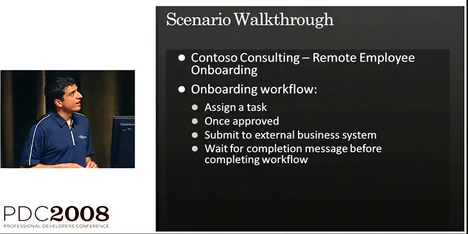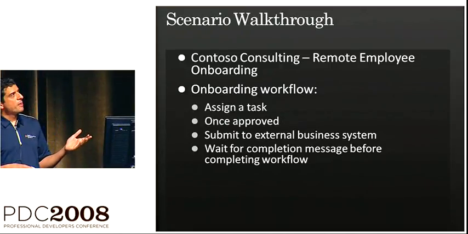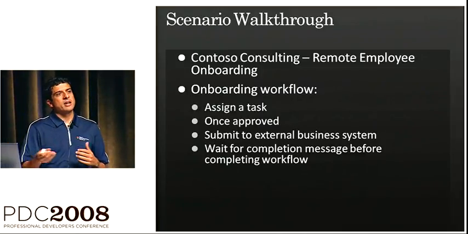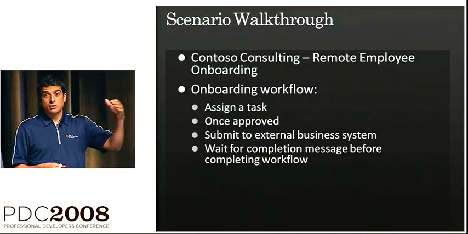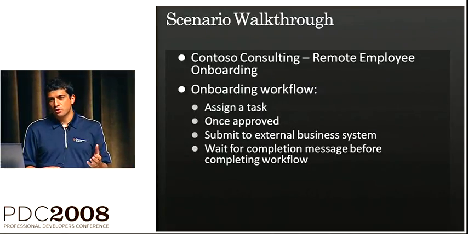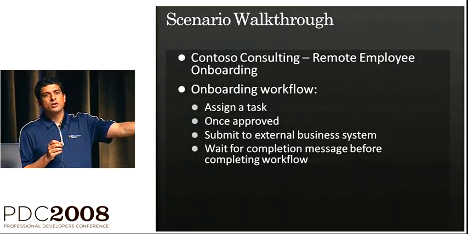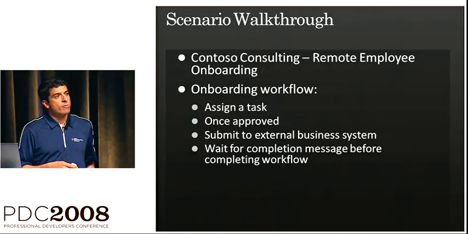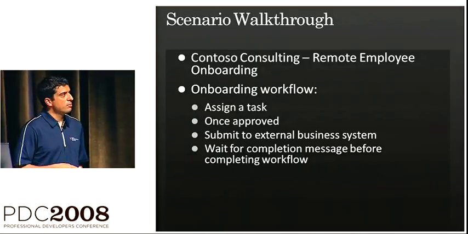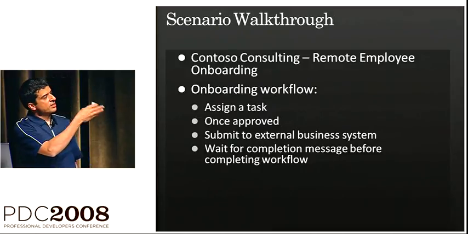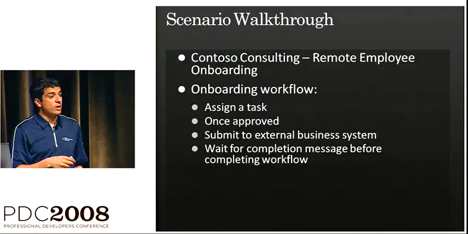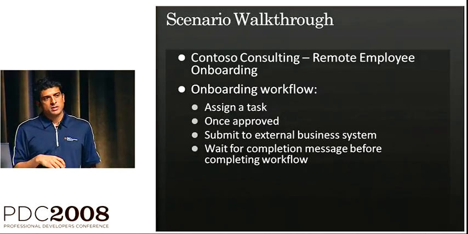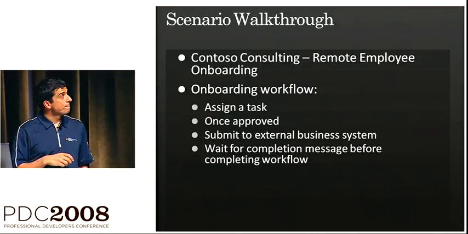So the scenario I'll be showing is kind of this onboarding application. Really, I just need an excuse for having an approval that talks to a business system in the back to get some kind of sign-off. So the idea is I assign a task to a human, I wait for it to be approved, and then once it's approved, I actually then essentially call into an external system and say, hey, I've gotten this approval, am I good to notify the initiator that this employee has been onboarded? So you can see I'm going to assign a task, wait for it to be approved, call the external system, and then wait for that system to call me back. So it'll be completely asynchronous. It's not going to be I'm going to call and immediately get a response. I'm going to call and say, call me back when you're done.